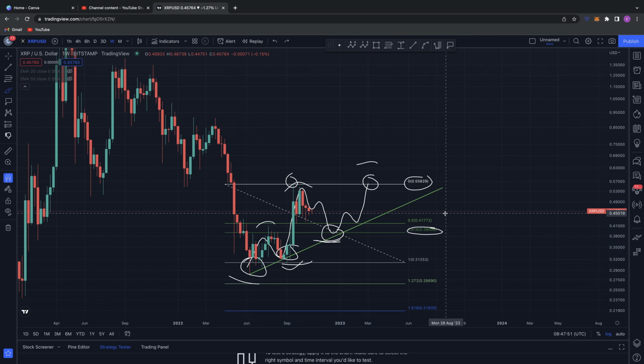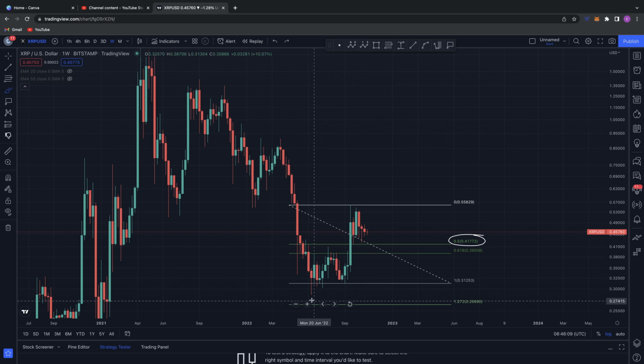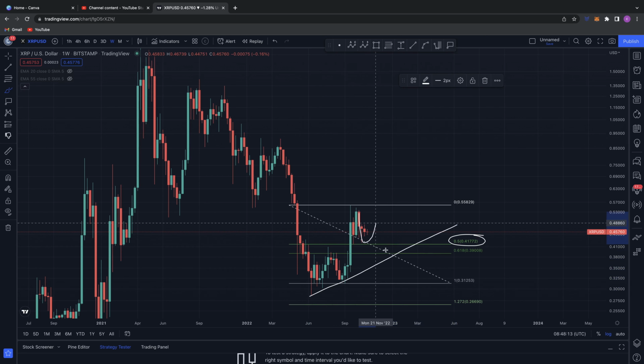Key points to consider here. The 0.50 is 41 cents. If you do start to see this support lost, ultimately your next point of contact is the double bottom support line. So we're looking for that 39 to 38 cent area. And if you do start to lose that, I do think it would look very negative for XRP, because you'd be coming down doing something like this. And if you lose this support line and lose this 0.618 at the golden ratio, potentially you're retracing back to this 1 fib at 31 cents, which would be very negative. So we want to find support on this double bottom that we broke out of.